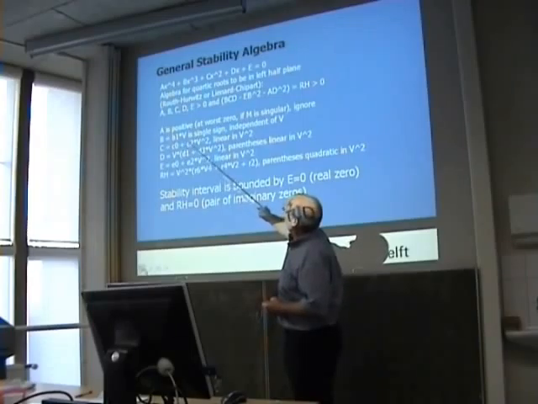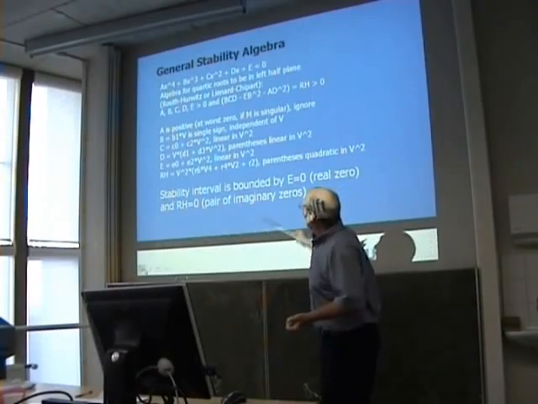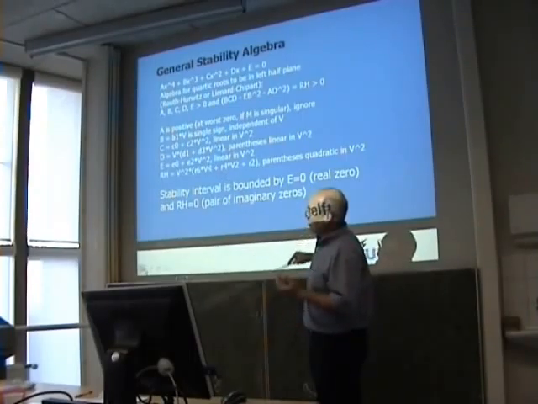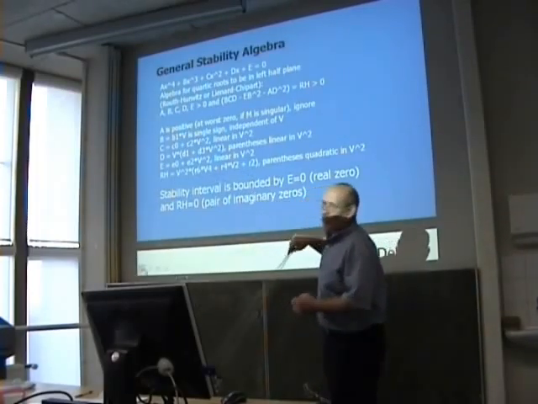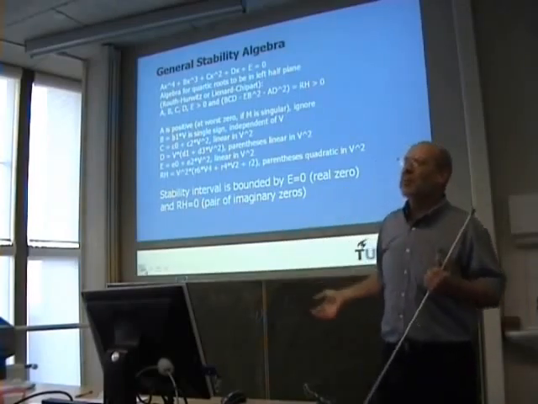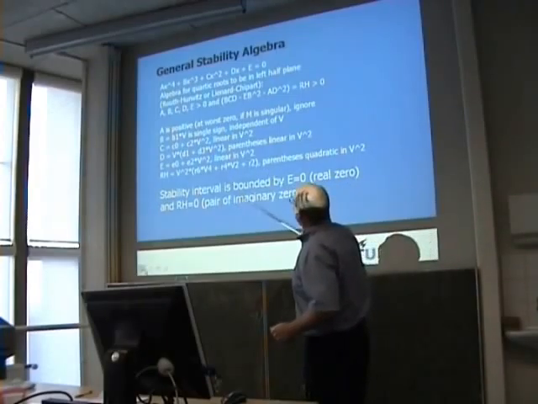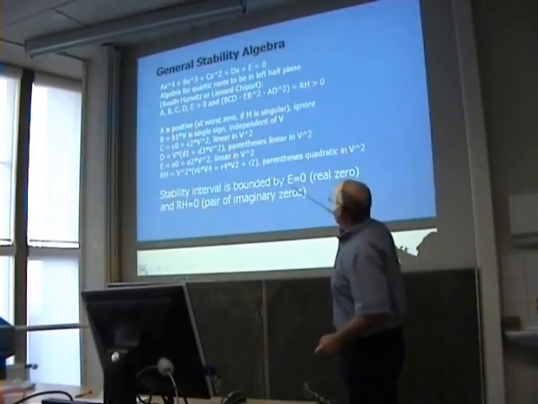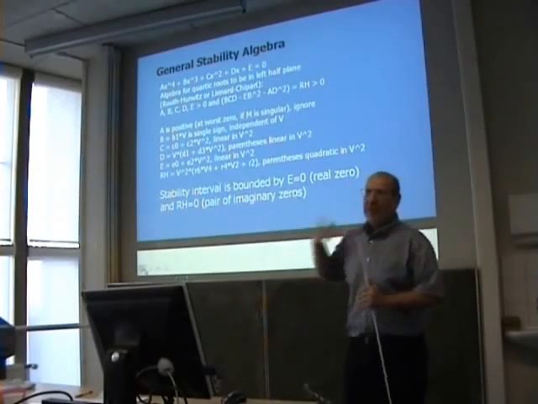The B coefficient is proportional to velocity. If you have one sign that's correct, it's positive for all speeds. These others have a V squared dependence. Depending on the sign of these things, they may start negative and become positive, start positive and become negative, stay positive, or stay negative, so it's a little more interesting. And lastly, this combination ends up with a quadratic in V squared, and depending on these coefficients, it can change sign.